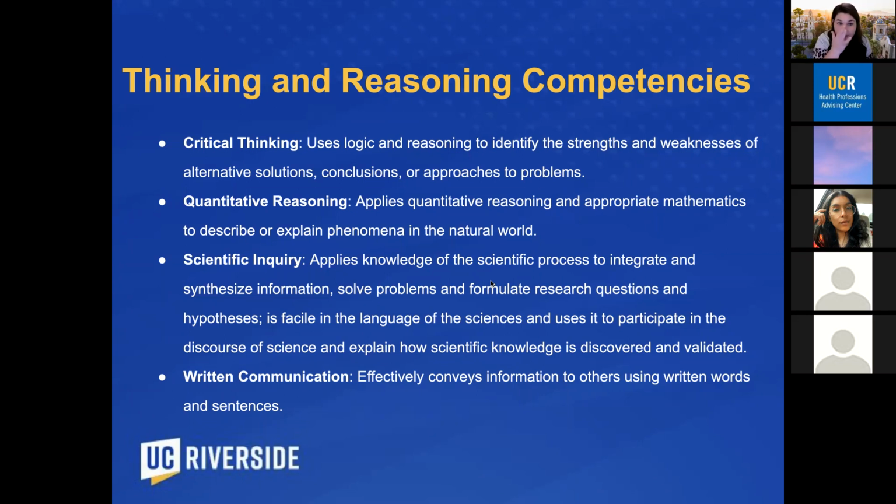That's what the letters of rec from the science faculty are doing. They're commenting on that. Critical thinking can be shown through all kinds of parts of your application. I would argue that thinking is probably one of the top attributes that they're looking for in people. So first, your ability to take direction. Second, your ability to bounce back after failure. Third, your ability to think. They would much rather have thinkers than memorizers. And if you can reason and think, which is what the SJT, the Preview, does, that's what the CASPer test is doing. It's measuring your critical thinking.